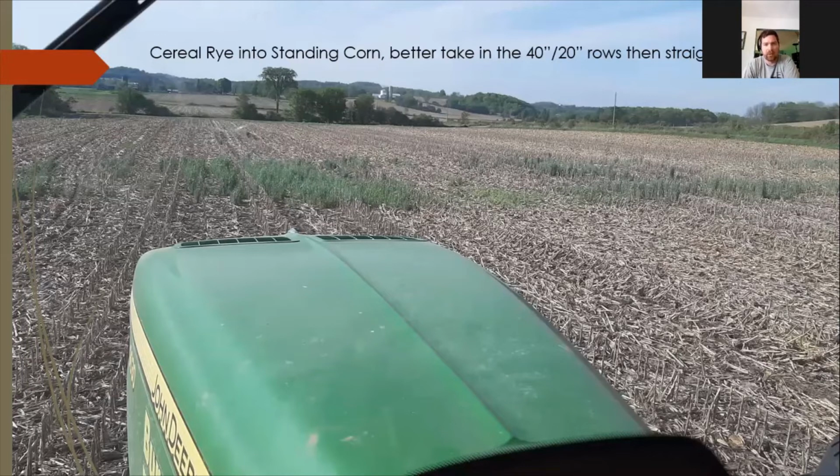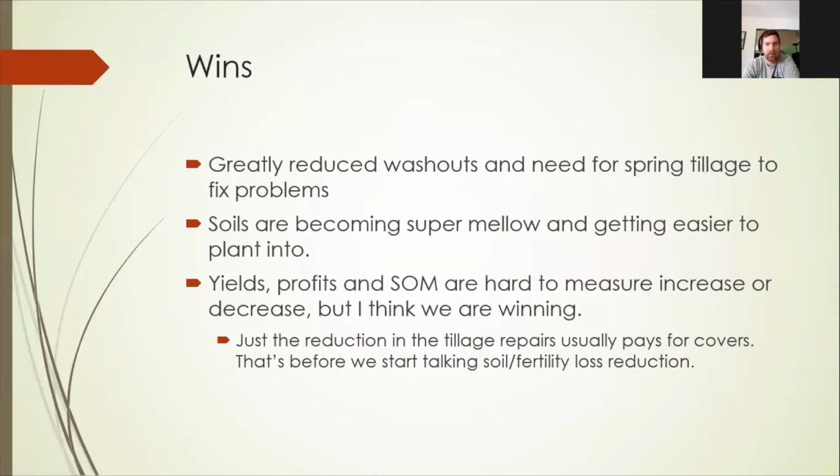And the neat thing about that trial with the corn is I didn't see any yield loss at the 40-20 corn. So that was good. So we'll see how well the beans do in there this year. We're planning on weighing that off. So hopefully I'll have some results come this fall. Next slide.